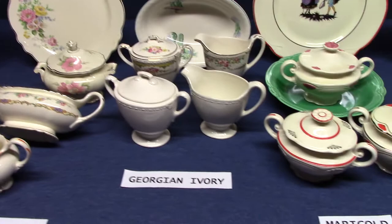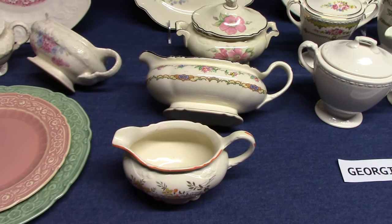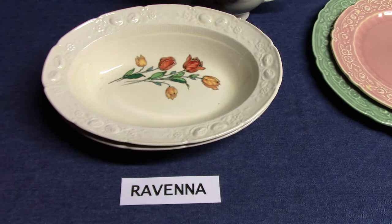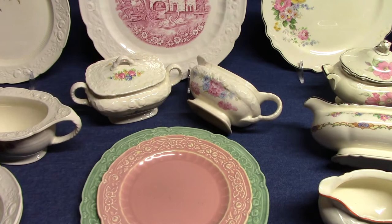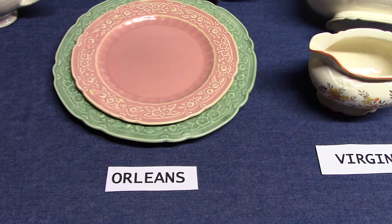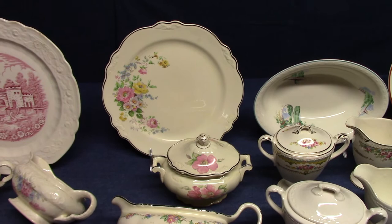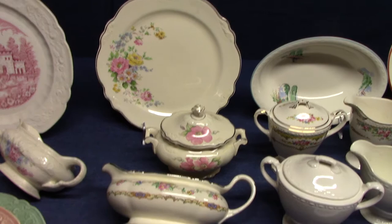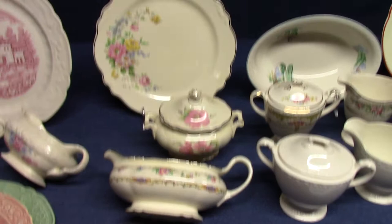Old Roman didn't have a teapot, but it was such a limited shape. It's not that surprising Ravenna didn't have one either — Ravenna is pretty limited, very similar to Old Roman in that regard. Orleans started off rather limited but eventually got a covered sugar, covered casserole, and even a little jug at Woolworths' request, so it was expanded upon over time. Virginia Rose, on the other hand, had a very extensive assortment, making it somewhat unusual that it didn't get a teapot — and one was never picked up for it. With so many popular patterns like VR 128 and JJ 59, every retailer carried Virginia Rose, but no teapot was ever made for it.